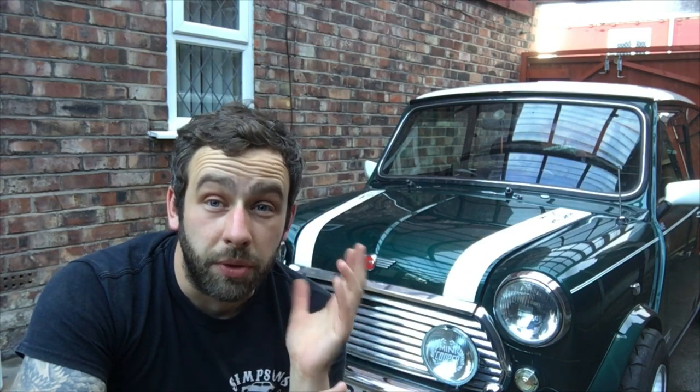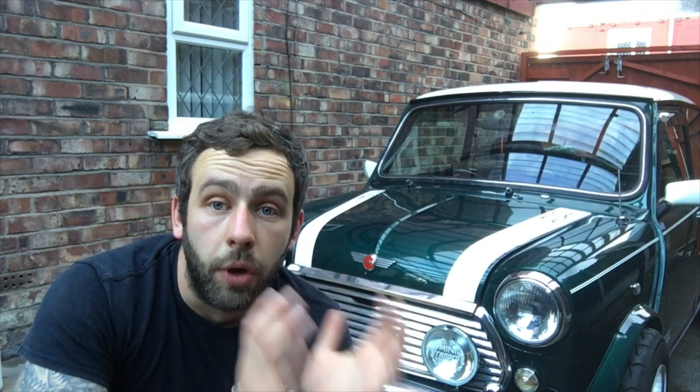James will be carrying on with the finishing touches to get this car over the hurdle and into its MOT and done. And then we plan to do a full shakedown drive of it, show you the power it's got, show you how it puts down its power, and a proper go around the car. So it's not the end of it. People have really enjoyed this series, which I hope there's a few. It's a long way done. So I'm happy with what I've achieved with it. On to the next one.